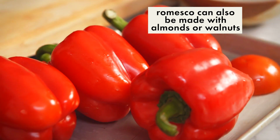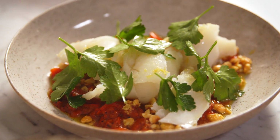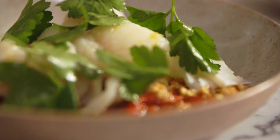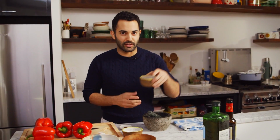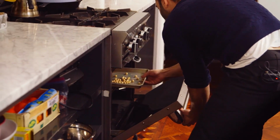There's always red peppers, usually tomatoes, and always Spanish hot paprika. And what you end up with is this smoky, sweet, deeply red sauce that can be used on vegetables, any kind of protein. First step, we're gonna toast some hazelnuts. They're gonna go in the oven for about 6 to 8 minutes at 350 degrees.